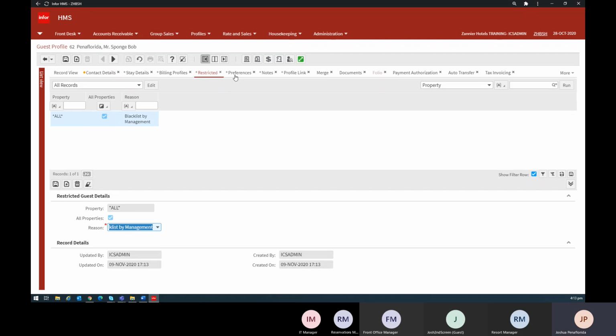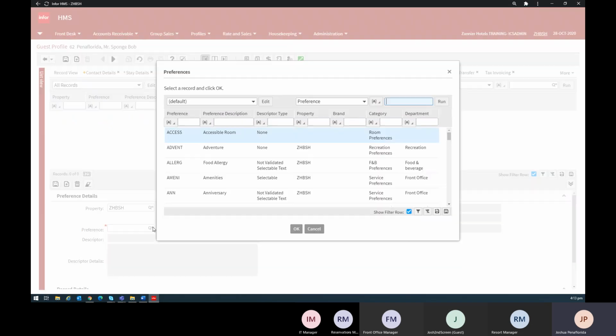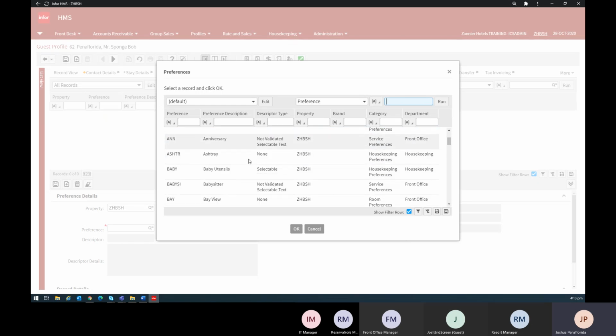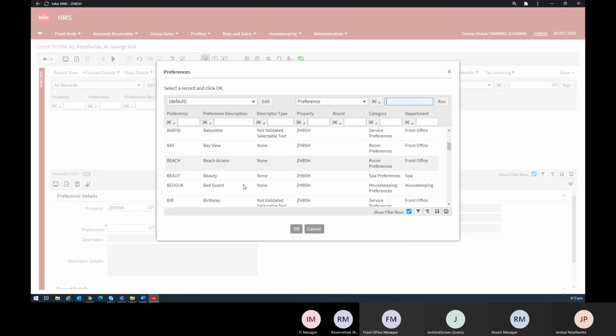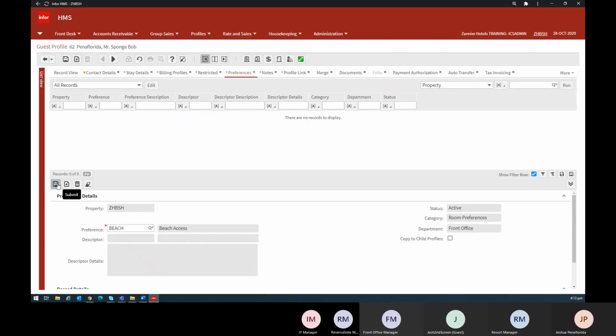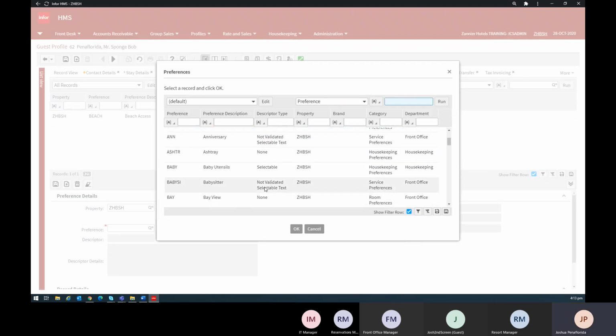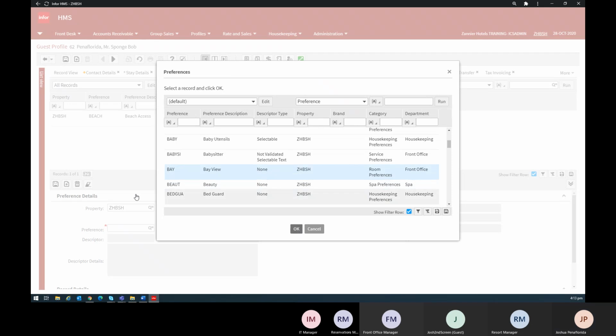Now, preferences. Our preferences is always profile specific, right? If this guest always loves to have a beach view, then you can add the preference. So from here, okay, beach access. You can add multiple, bay view.